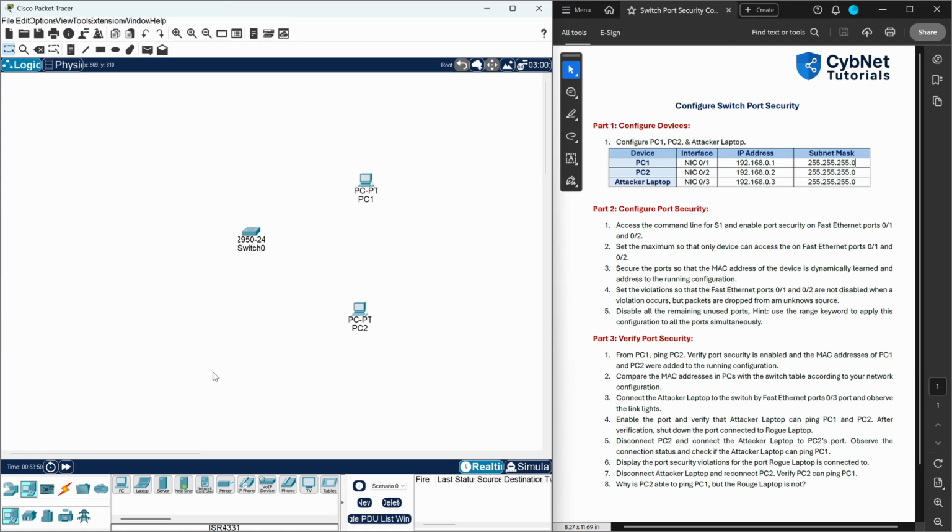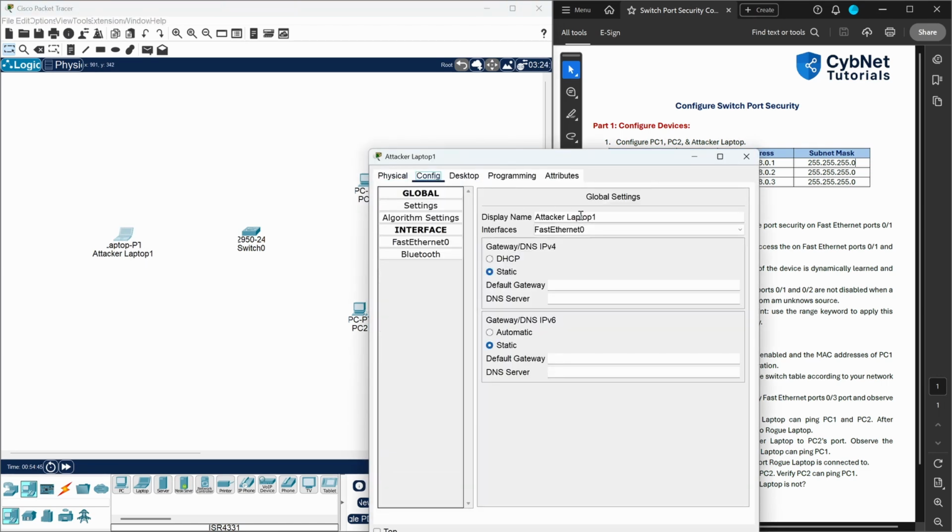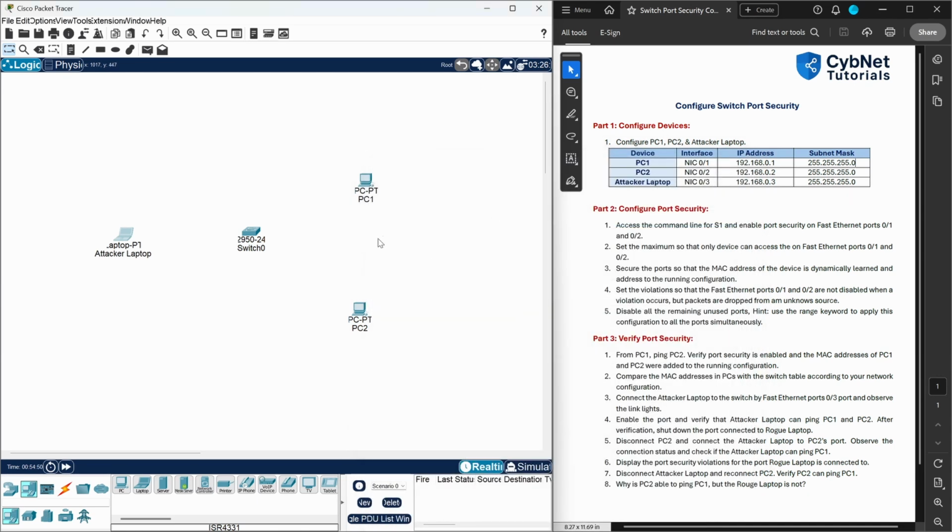And we also need the laptop for the attacker. I will make the name just without the one. So now let us start to connect the devices.